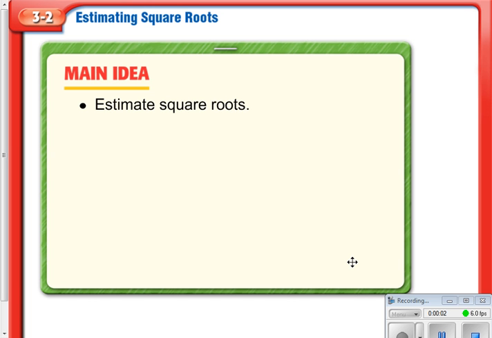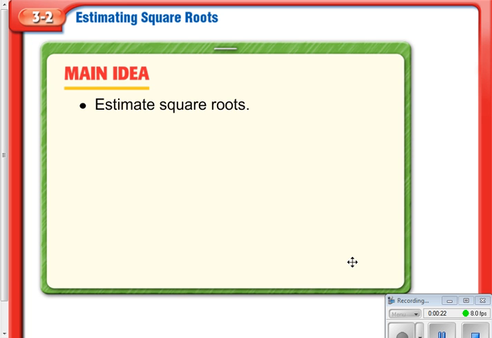Lesson 3.2, Estimating Square Roots. Today we're going to work with using perfect squares from yesterday's lesson in order to help us estimate a square root. So today's answers, you are not going to get perfect squares necessarily. In order to do this, we are not going to be using our calculators for this estimation.